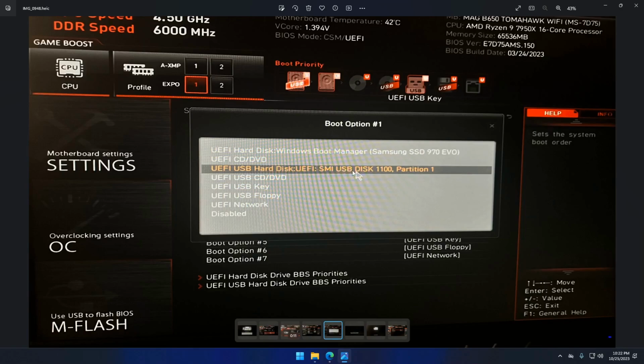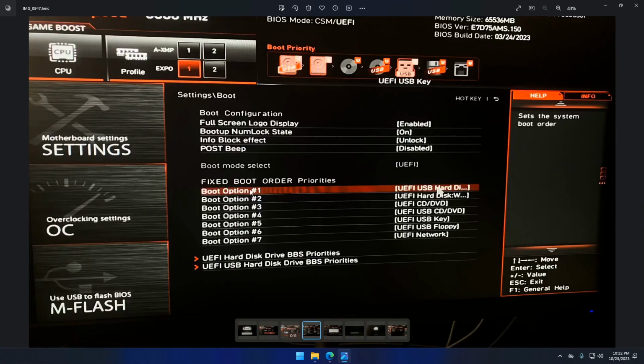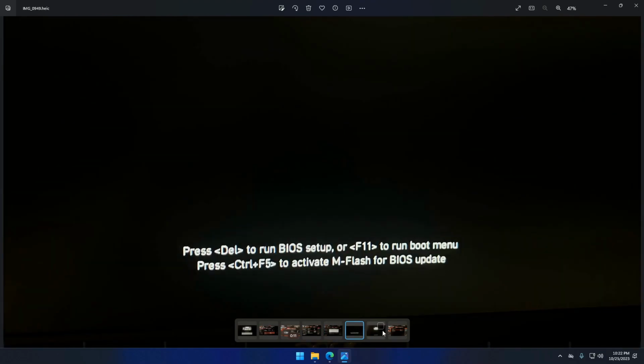Here it is, USB disk. I click it, and it's my first boot option. So with this way of doing it, once you restart, it will automatically start into the USB if it's plugged in. If it's not plugged in, it will go to the next priority, which is the hard drive where the Windows operating system is. So these are all different ways to enter the live USB disk.